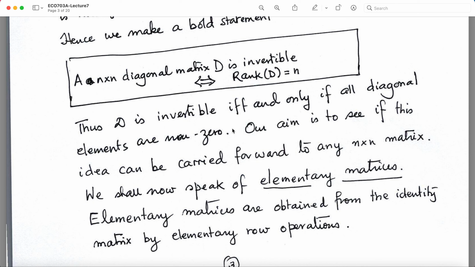We have already said that elementary matrices are obtained from the identity matrix by elementary row operations. The row operation that you want to operate on a matrix, just do the same operation on the identity matrix and multiply that new form of the identity matrix, that is the row transformed identity matrix, which we called an elementary matrix, multiply A with it from the left, and then that's it. You will get what you really wanted out of A by directly applying it on A.